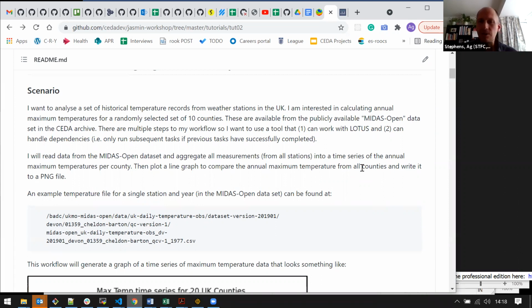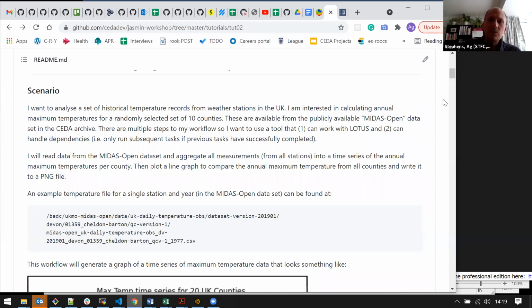And so I can go through and find 10 counties at random and then grab the data for those. This particular data set is in the publicly available MIDAS Open data from the Met Office, MIDAS archive, MIDAS database. And it's publicly available for anyone to do whatever they like with it.